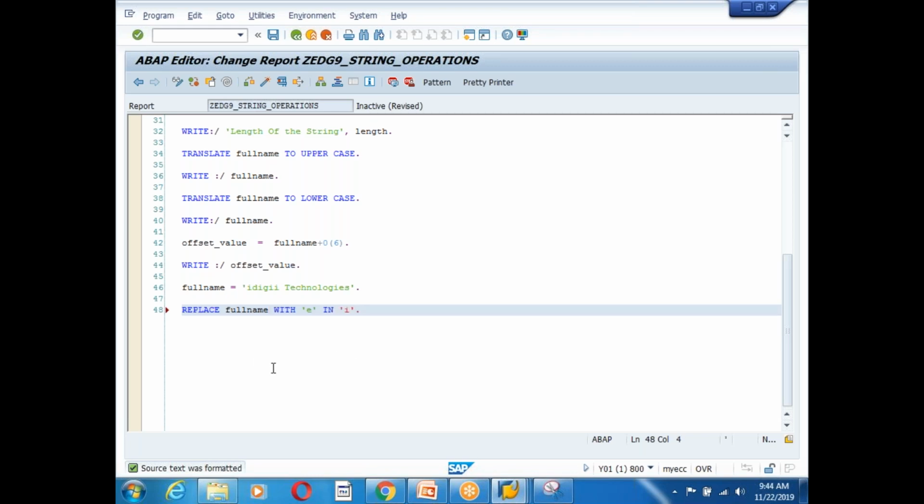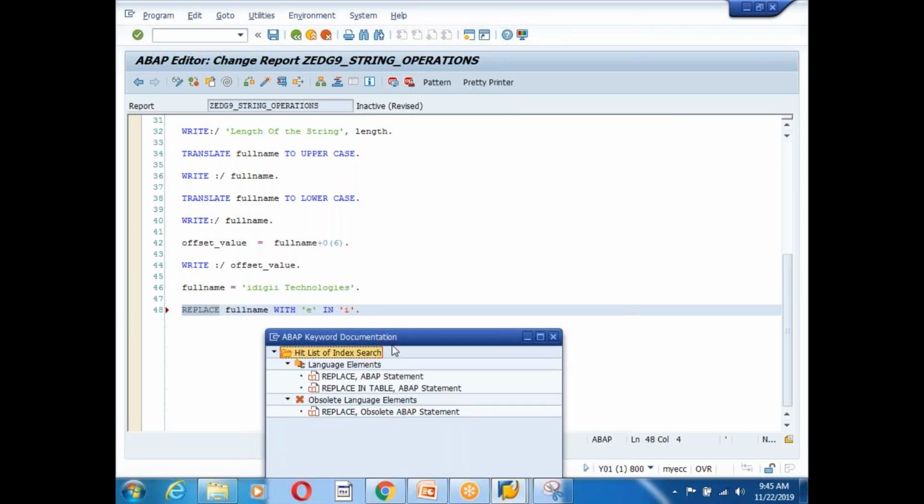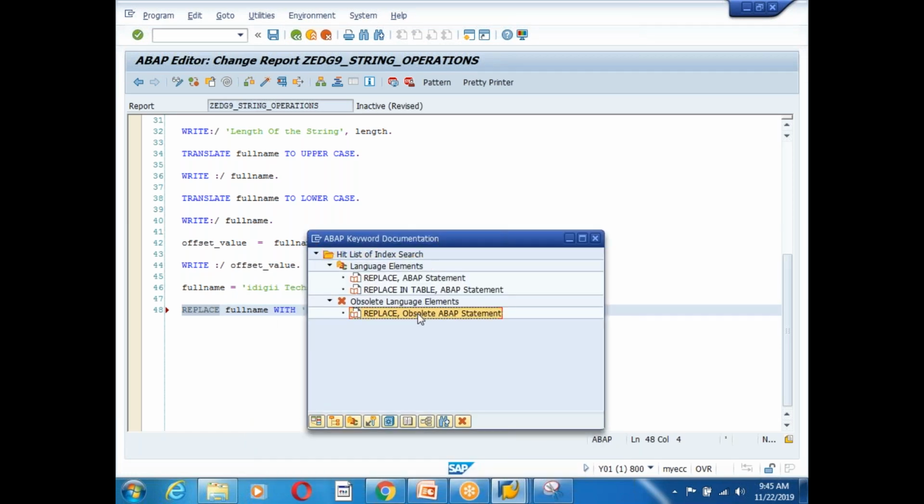So guys, if you want to get the code, that is also a very simple thing. So you can get the code, guys. Don't worry about that part. Okay. So place the cursor on the keyword. So I put the cursor. Okay. Now I forgot to write the code for replace. You should know how to write the code, because we should not memorize the code by heart. I know I can do this functionality with replace. I know the replace functionality. So I press F1, guys. It will give the replace statement. See, replace. So it's an absolute ABAP statement. Maybe I can do it here. So replace.